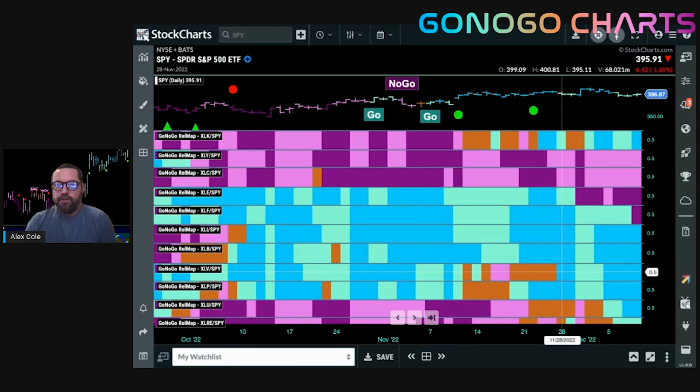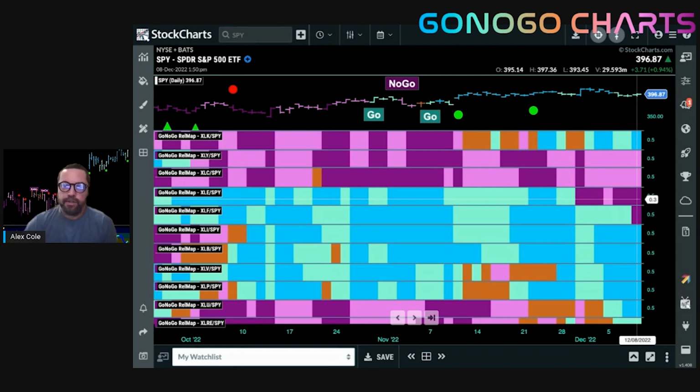So there's been some change. We've been seeing some change on this map for quite some time. Remember, for several weeks, it was the middle of the map that was really giving us the outperformance. And that still remains true in most cases, but we can see that energy, the fourth panel here, has rolled into a no-go and is painting strong no-go bars. We saw that happening on that last chart of USO. And you can see that here in the energy sector as well on a daily sector map that we've rolled into a no-go. So the energy sector is no longer leading.